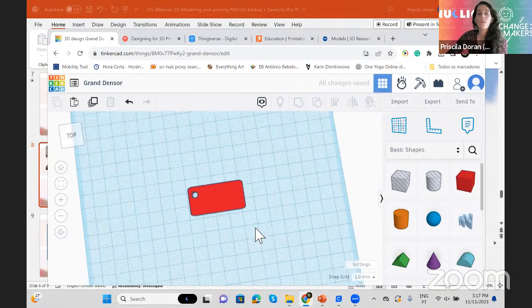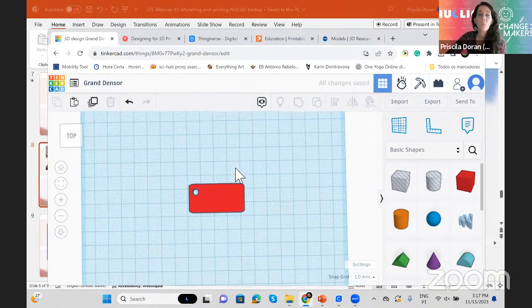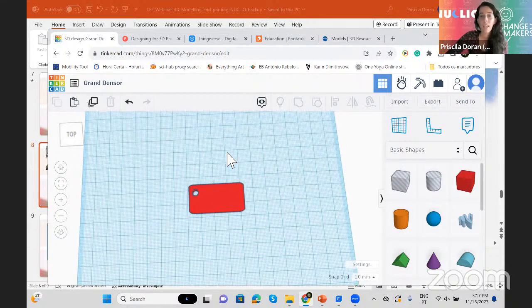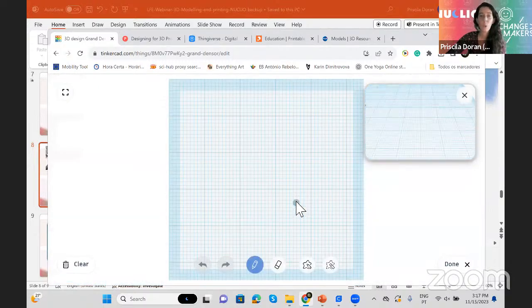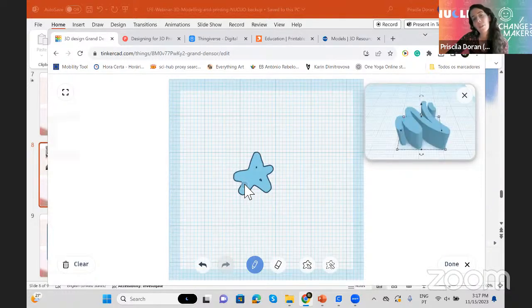Okay, so now I want to make it more pretty. I can either make a drawing by clicking on Scribble, dragging it here. It will open a different work plane where I can make whatever I want. For example, I can try to make a little star, and you can make fun of my star. It's okay. I don't mind.